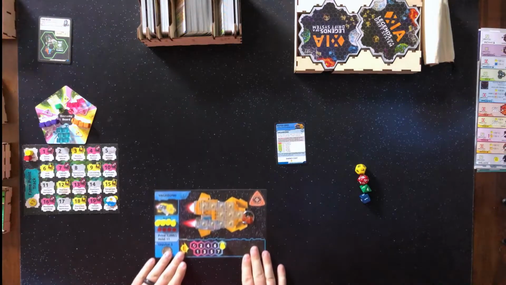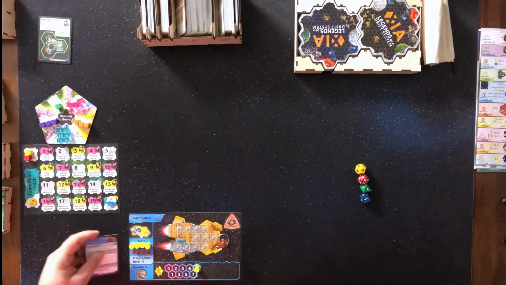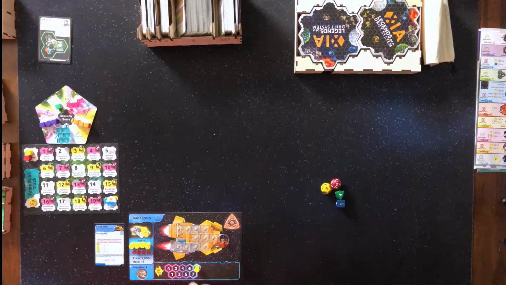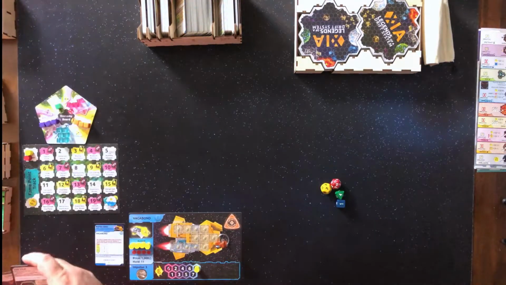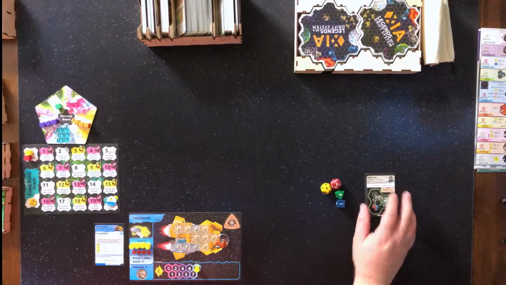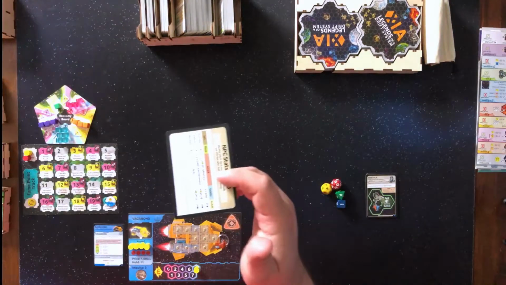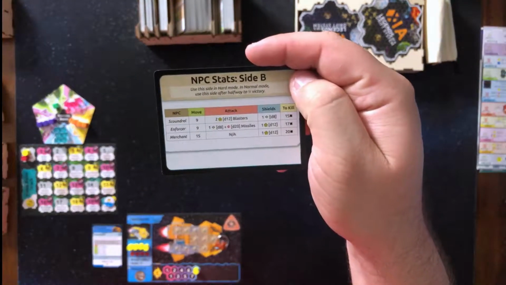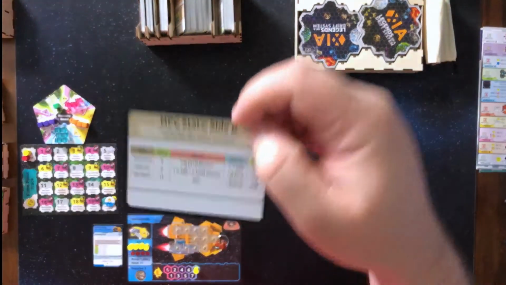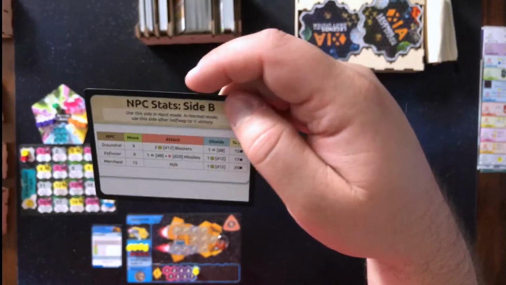I'm going to go ahead and slide this baby right down here. We're going to put our power right there. Got that right there. We'll leave these. Let's put these over here potentially. Cool. I'm going to go ahead and grab the NPC stats card. Remember, this is the stat card for the NPCs. It's got 2 sides, an A side and a B side. All right, so the A side is the normal side, B side is basically the hard side.